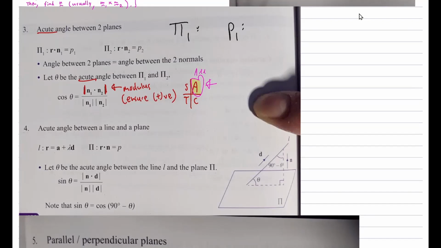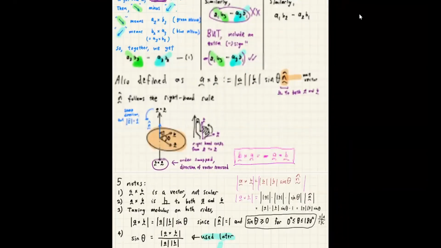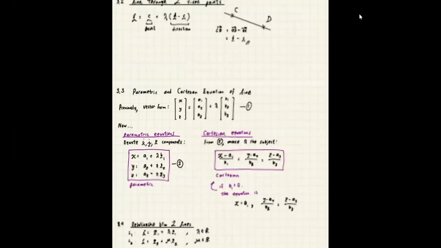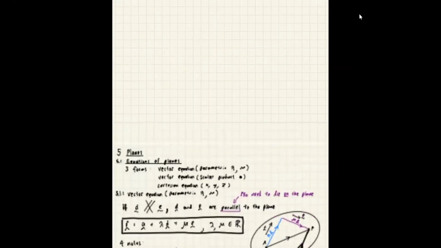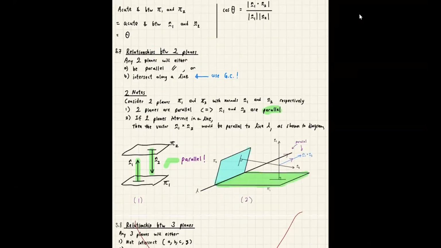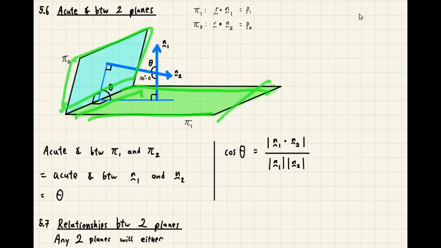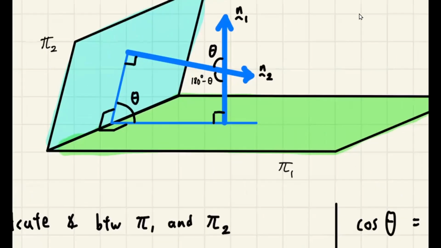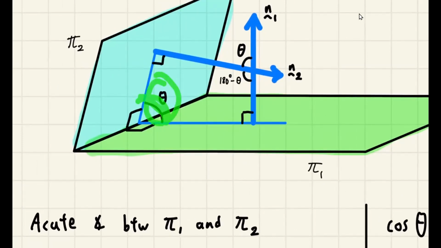Okay, let me show you a picture. Acute angle between two planes. Let me find a picture from the more long-winded version of the notes here. Here, beautiful picture. Can you see a blue color plane here and a green color plane? Then these two blue lines are just for reference. But what's more important is that now we got a normal n2 and we have a normal n1. What you notice, the angle between the two planes is actually this angle here. However, it's really just the same as the angle over here, which is the angle between the normals. Are you convinced?